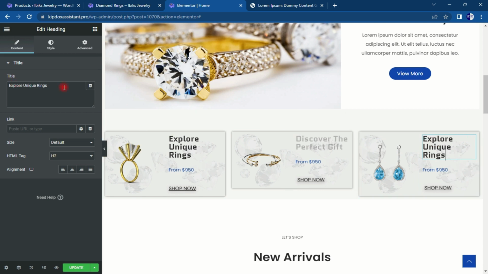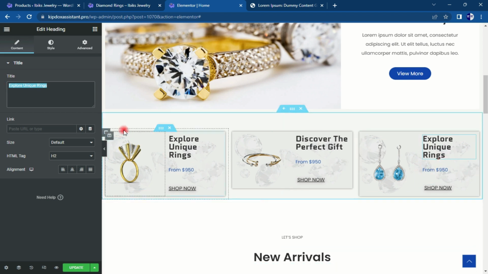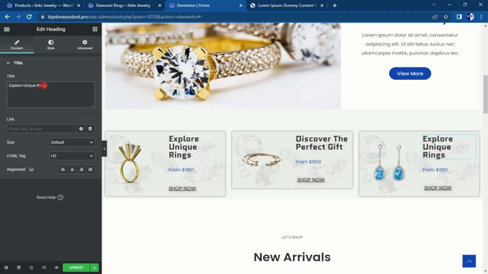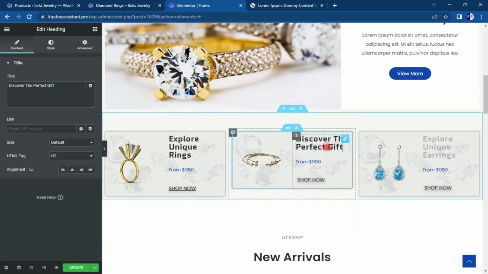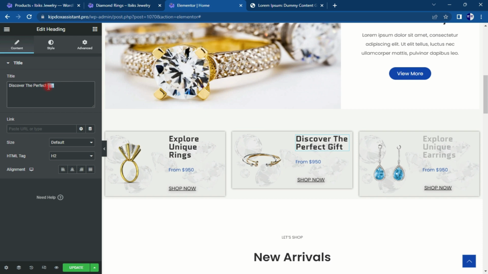Then this also we can add the same thing. You can just leave it like this and change this to perfect earrings. You can change this one also to perfect bracelets.